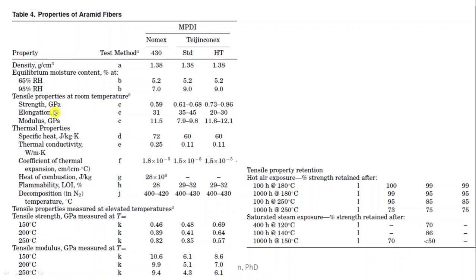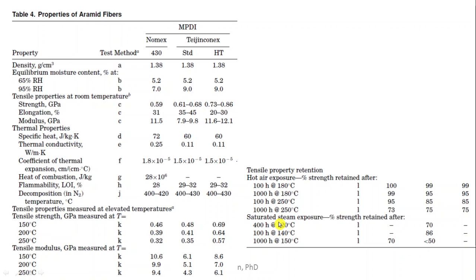As far as their tensile properties are concerned, we can see that the tensile properties of meta-aramids are comparable with those of commodity or conventional fibers. The limiting oxygen index of meta-aramids is 28, and for Teijin Conex fibers is in the range of 29 to 32. So we can see that this fiber is thermally stable. The tensile properties of meta-aramid fibers at different high temperatures are shown here, and we can see that up to 250 degrees centigrade it can retain its tensile properties.